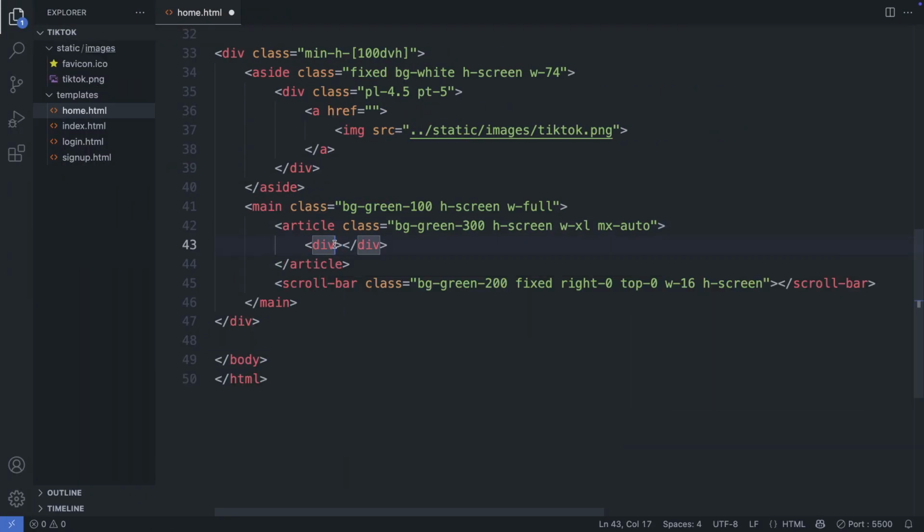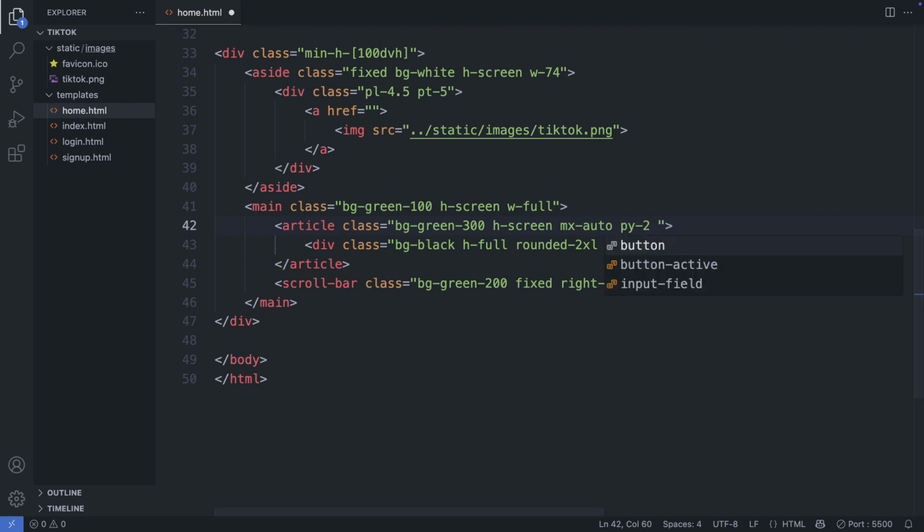I create a container which holds the image. I give it a black background color, full height, with rounded corners, and also the aspect ratio of 9:16. This gives me now the portrait format, and we can get rid of the width of the parent container. Then I give this container a padding top and bottom of 2, and left and right of 4.